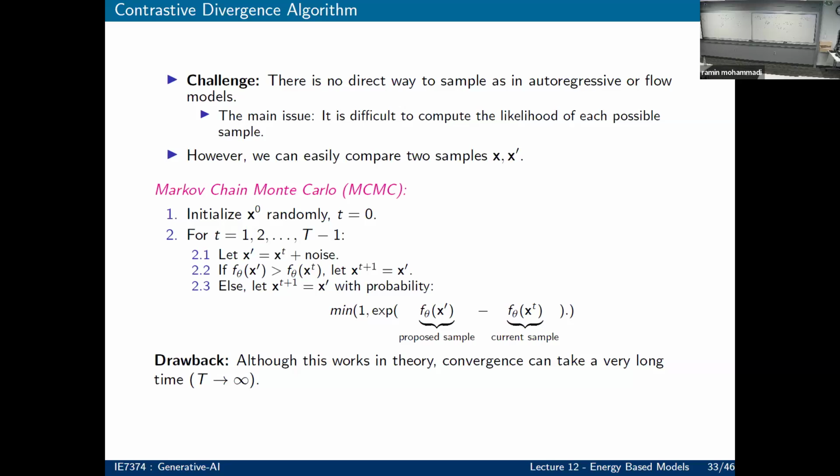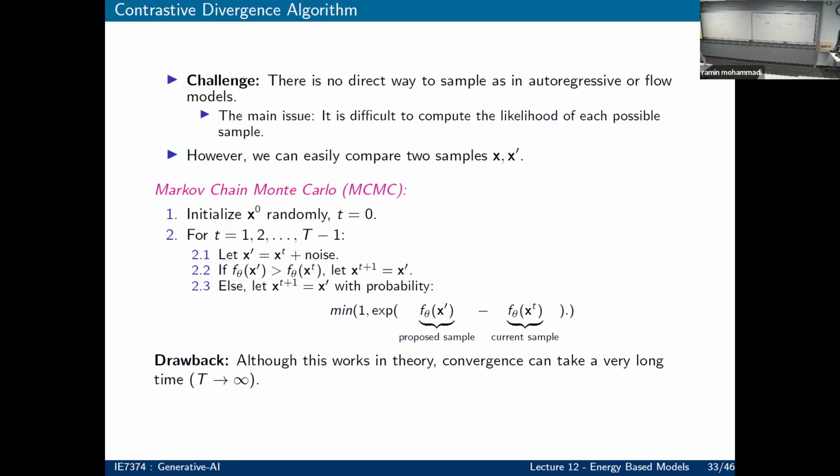The idea here is that you pick some point randomly, then at any point, you add noise to the data point that you have. Remember, during the training, the idea is that you have real data, you keep adding noise to it, and you learn to denoise it. So you need to add noise. But the question is, can I add just any noise? As part of sampling, can I just add any noise, or should there be some criteria? In MCMC, we have some criteria.